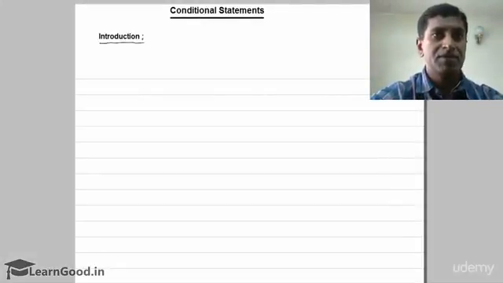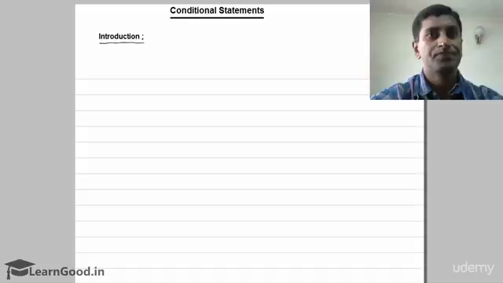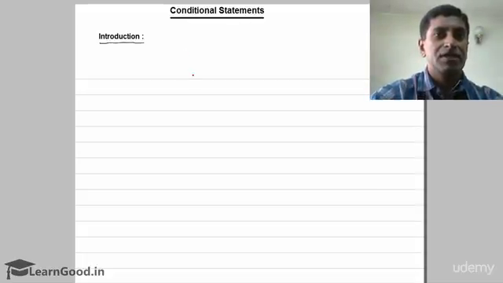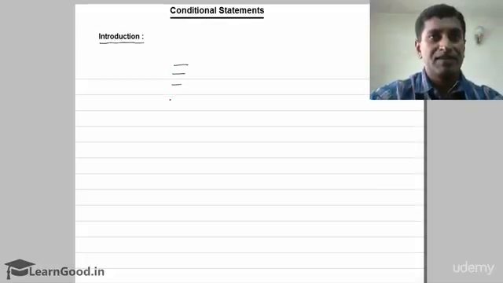So we'll see the next chapter, that is conditional statements. In this chapter, we'll be discussing some branching statements, forward branching statements. Usually, when you write a program which has some set of statements, and you start the program execution, the execution will always be sequential.